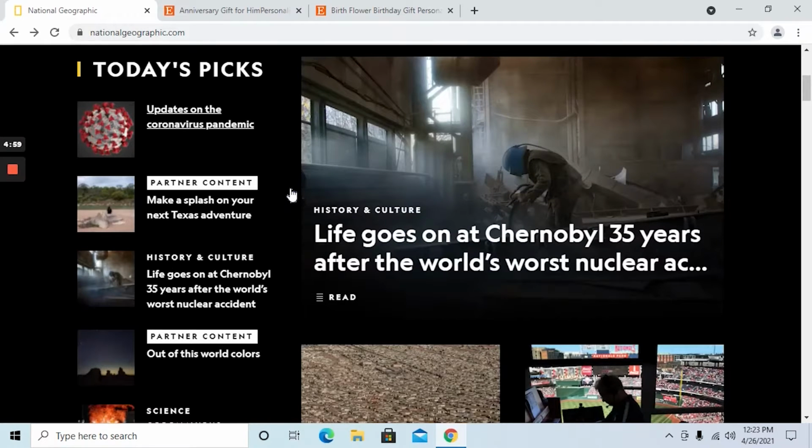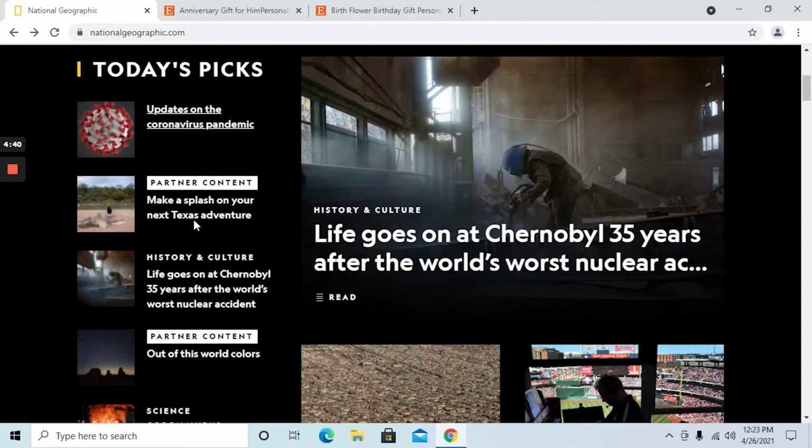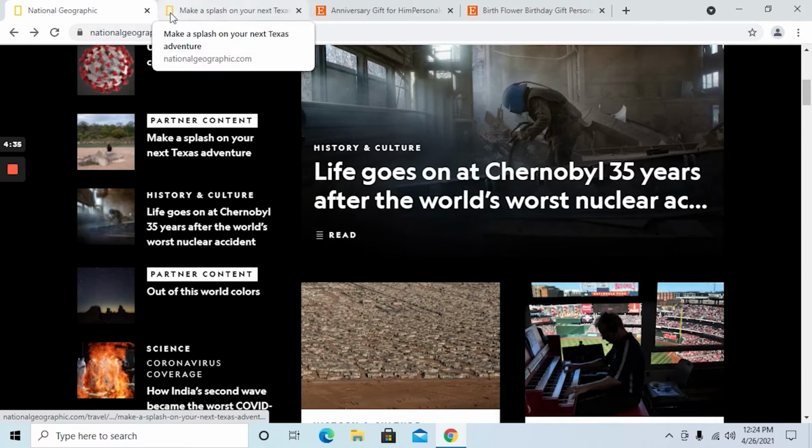If you see a link you want to click but you don't want to navigate away from the page you're on, you can open the link in a new tab. Just right click on the link and select Open in New Tab. This opens the page behind the current page.